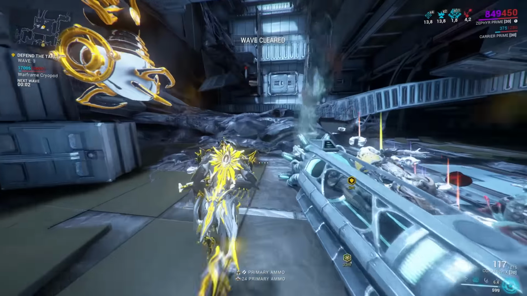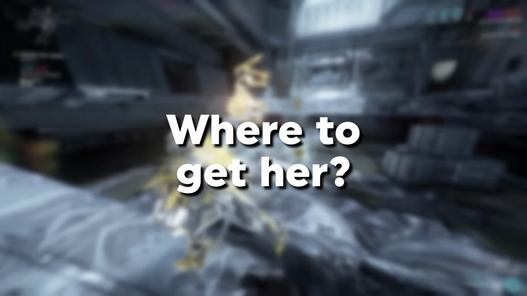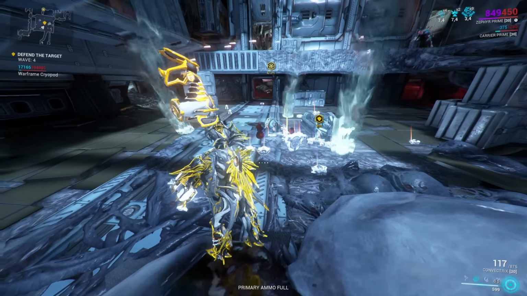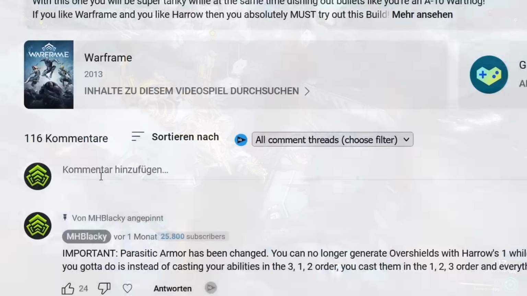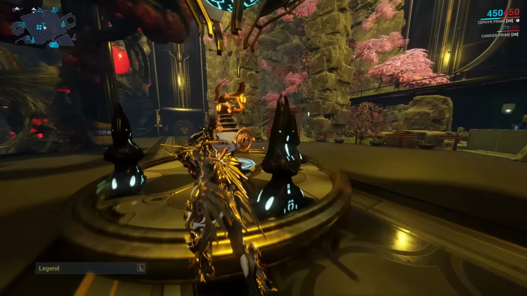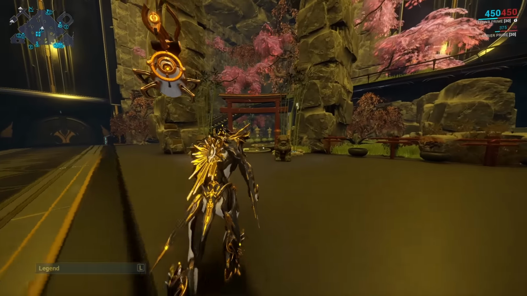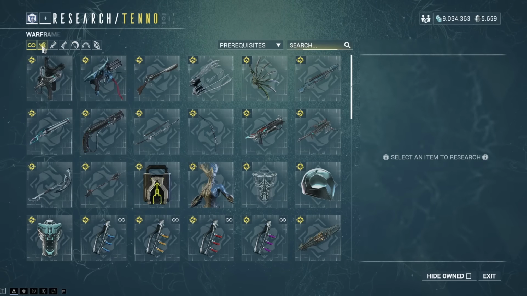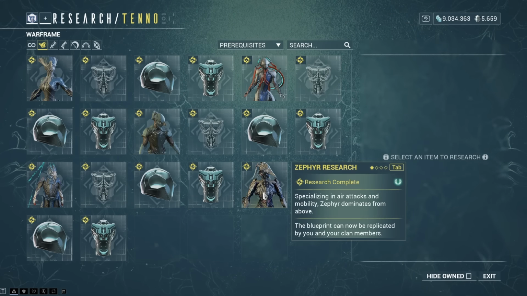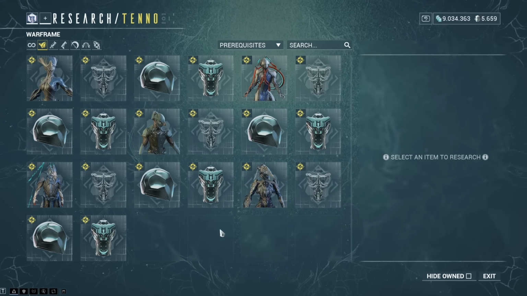And speaking about investment, where do we get her now? On the one hand, she's actually really easy to acquire. On the other hand, however, I can already see the angry comments down below, because Zephyr is a clan exclusive, meaning you'll get all her blueprints, without farming, straight from the Tenno Lab in your clan's dojo. Obvious catch here though, you have to be in a clan.